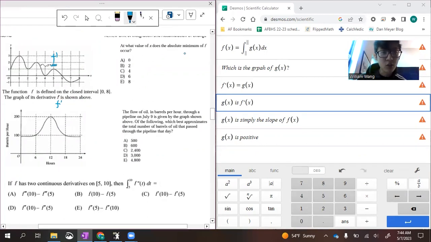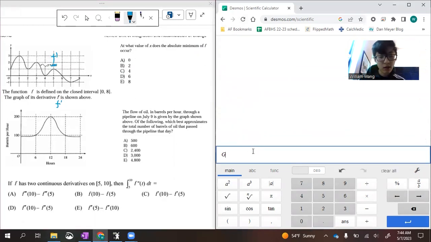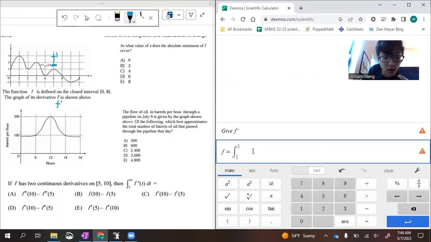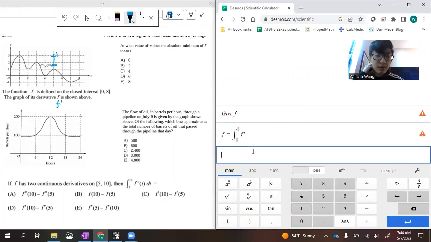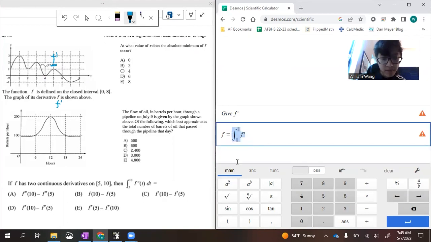All right, so the absolute minimum of f. Well, again, let's think about this way. I'm given f prime. How do I get to f? Well, I'm undoing a derivative, so that means f is simply the integral of f prime. Right? F is simply the integral of f prime. Conceptually, that's all it is. So here, they asked me to find the absolute minimum of f. So I'm really looking at the integral of f prime.